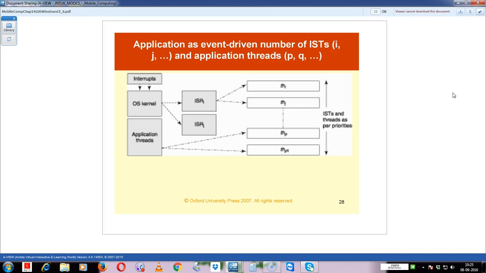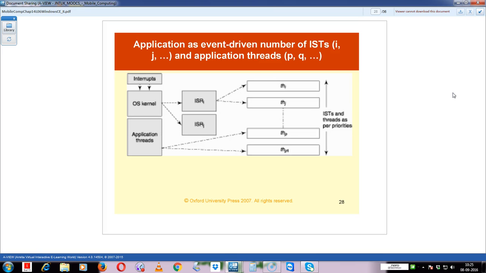Executing that interrupt service routine, it will also run some application threads, because the user wants something, right? Application threads will be running through the ISR only. Then the application threads will give the data to the OS kernel, and the OS kernel will give the data to the user space.